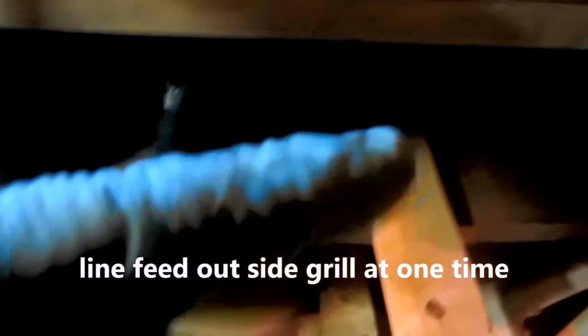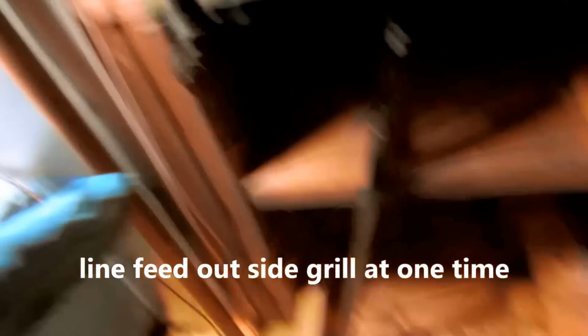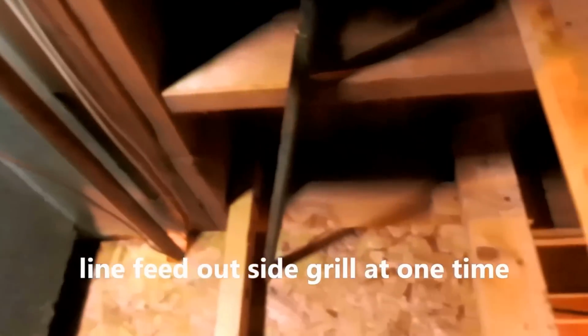Gas line here. It's running over, tapping off that 1 inch. Comes over before it jumped up and it ran over. It stopped on the other side of the wall here. It used to probably go outside. So what I did was drill a hole through the wall there. I'm gonna take this off, put a coupling on here, and I'm gonna run this over for the stove. That's what I'm gonna do.